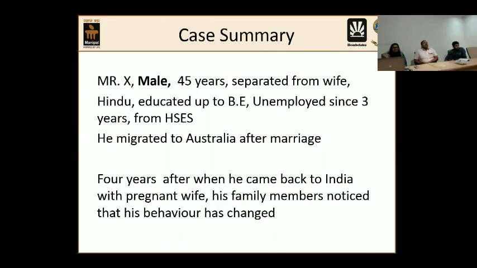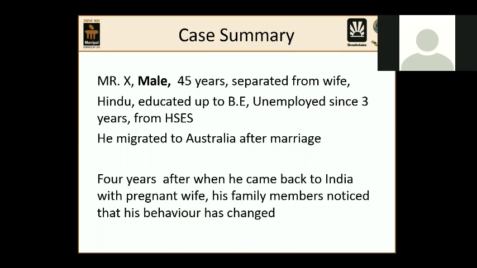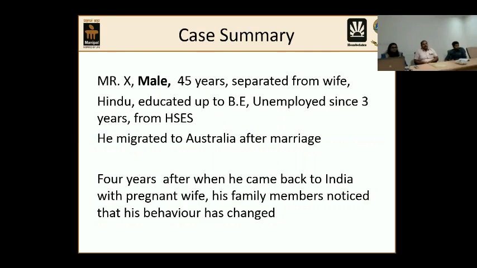Okay. So Mr. X is a male, 45 years old. He's separated from his wife, Hindu, educated up to Bachelor of Engineering, unemployed, and from a higher socioeconomic status. He migrated to Australia after marriage for the sake of his job, and 4 years after, when he came back to India, his wife was pregnant, and so for the sake of delivery, they had to come over.